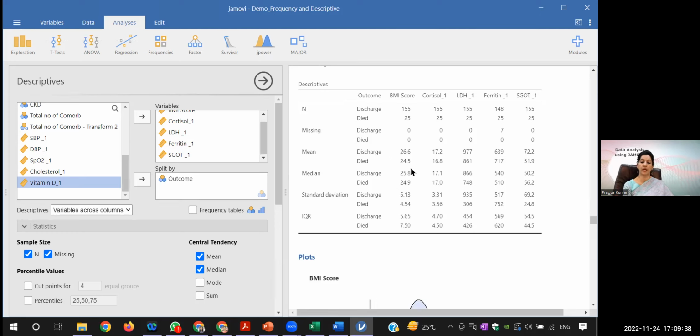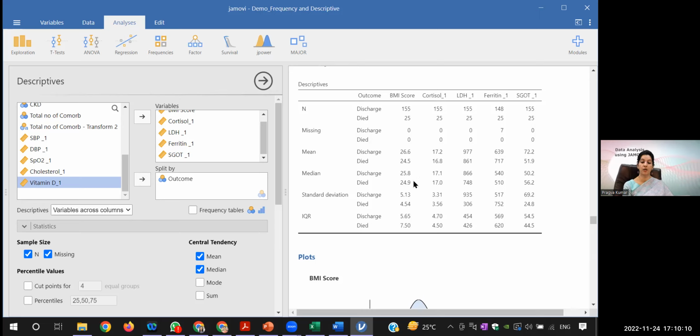Here, before you apply a test, you can see the difference. So you can see like BMI score in the died group, they were less. It is more in the discharged group. In the cortisol also, you can see it is less in the death mean, where it is more in the cortisol. So just the description, no inferential. Ideally in these cases, we apply independent sample t-test, which we will do day after tomorrow. But here in this case, we are just seeing the general descriptive statistics of these variables.